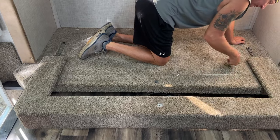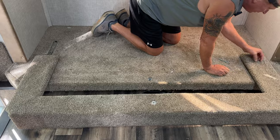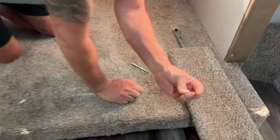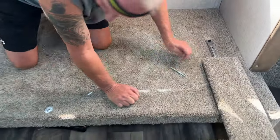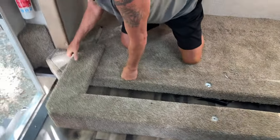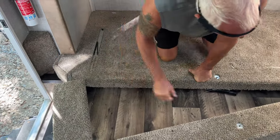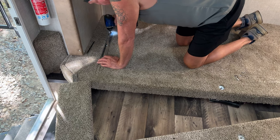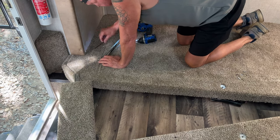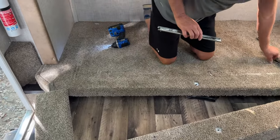Wow, that's not even in there. That's held in with really tiny screws that you don't even need to unscrew. So let's try it on the side. And they're like that. I'm gonna be honest with you, not too impressed with what I found under here towards construction.